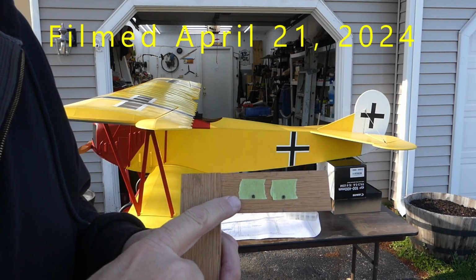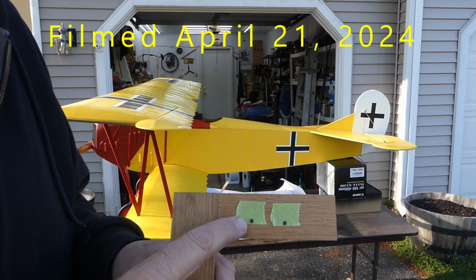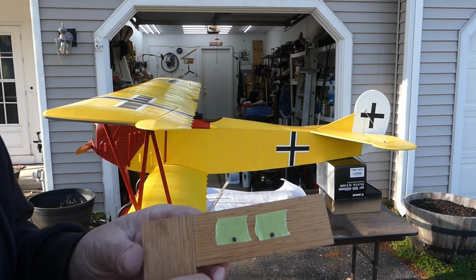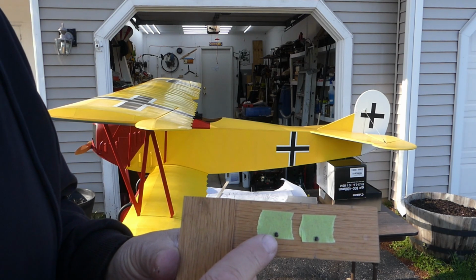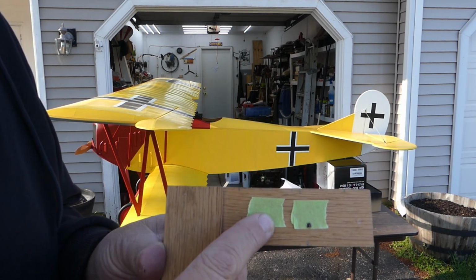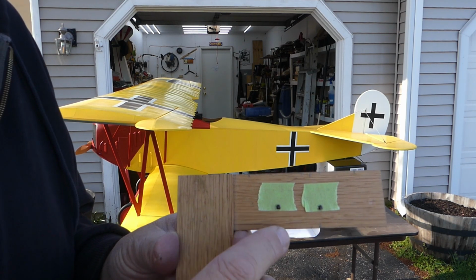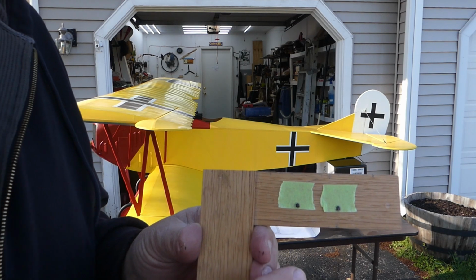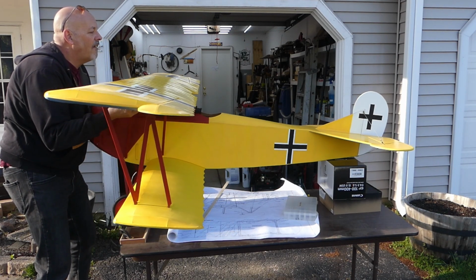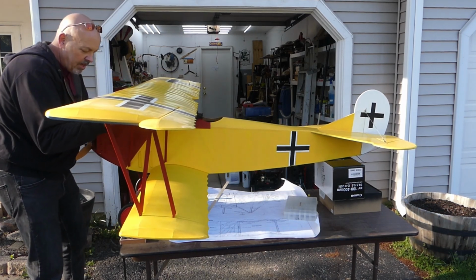Before I lift, these are the little things I'm putting on so that, by sense of feel, I know where the CG is supposed to be. I've got some little teeny marks on the bottom of the top wing where it's going to get lined up. So when these get put in place, I can just run my finger across so I know where I'm right on the CG. That way when I lift it, there's going to be no question as to whether it's balanced out properly. Let's just go ahead and see where it's going to be at. Okay, that's not even close to what we're looking for.